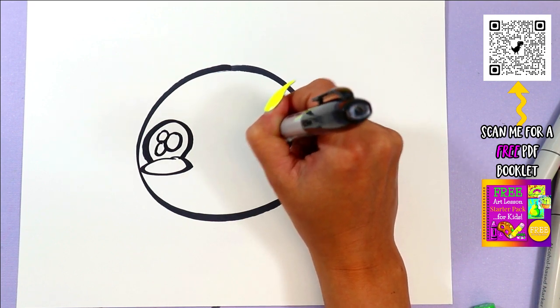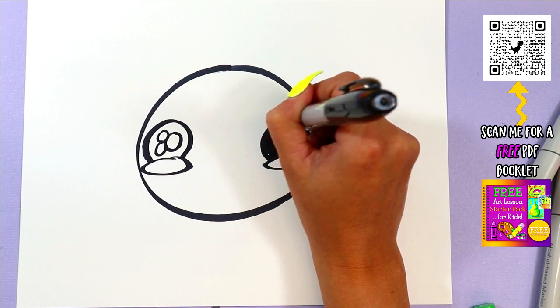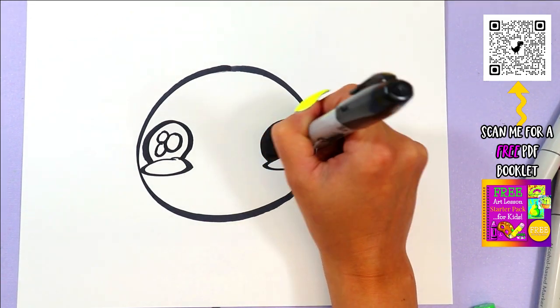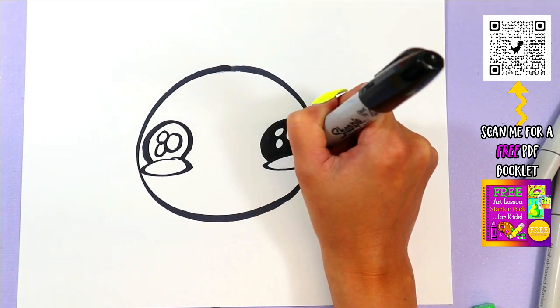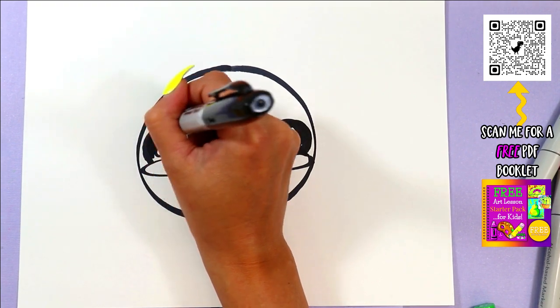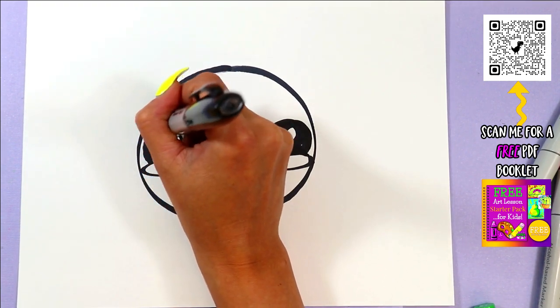I'm gonna try to do this more normal, guys, unless something happens and I get crazy again. You never know. It's a little unpredictable, but I'm seeing the end of this. You might be feeling the same way, like, whoa, this has been a lot of drawing.